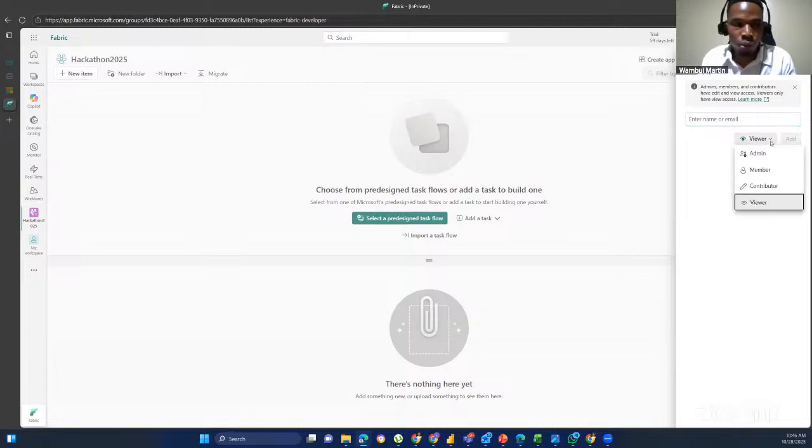And then if you want to give these roles, there's the viewer, there's contributor, member, admin. Admin has all the powers, and for example, viewer can only view the artifacts, whatever you've created, either Lakehouse or others, and then contributor can contribute, and then member has the ability to delete some workspaces. But now for this case, because you are collaborating, you can give your teammate admin or member level, where you can collaborate together and then create a report.